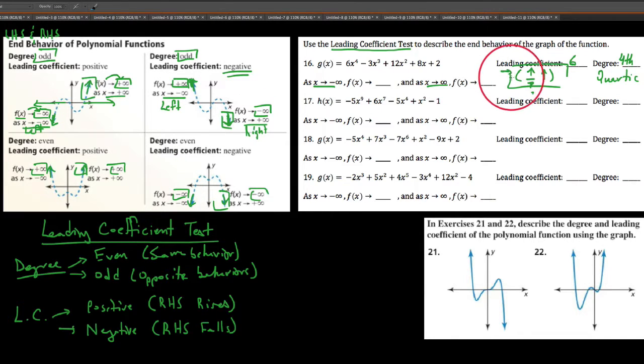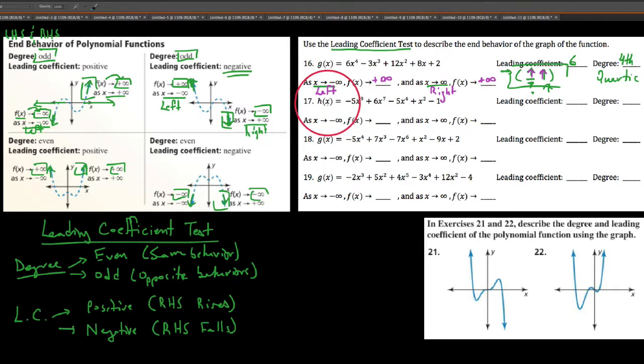So once we've indicated this up here, the idea is that we're going to have to actually write in what our y values are approaching. And so this is a little bit easier once you've got this part. We'll basically just say either positive or negative infinity to correspond to whether we're rising or falling. And so because we're rising on both sides of this graph, we would say then as x goes to the left here, as x goes to negative infinity, our y values are approaching positive infinity because our graph would rise on the left side. And as x goes to the right, as x goes to positive infinity on the right side of our graph, our y values are also going to positive infinity here. So pretty easy to do if we know what the sign of our leading coefficient is and our degree.